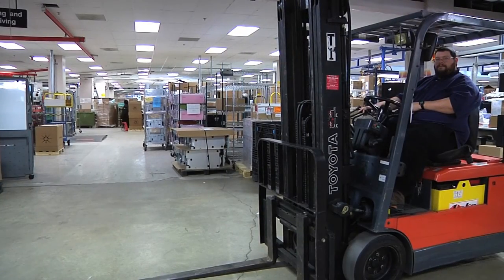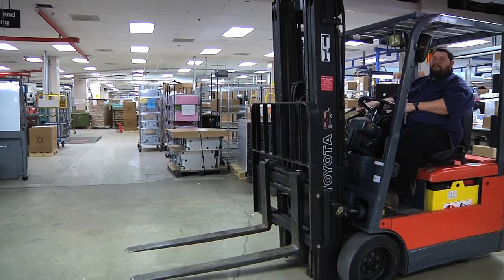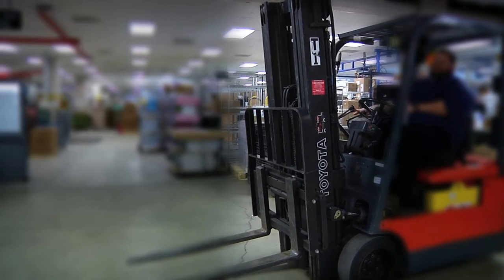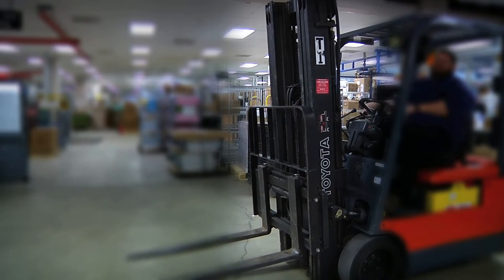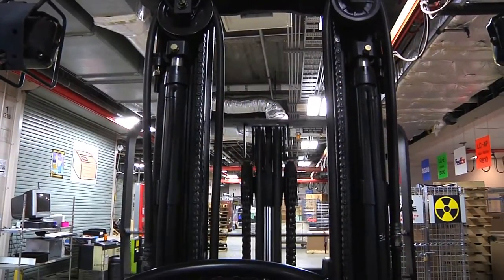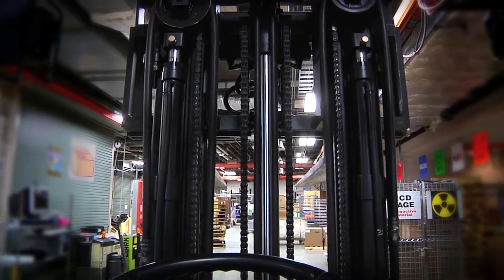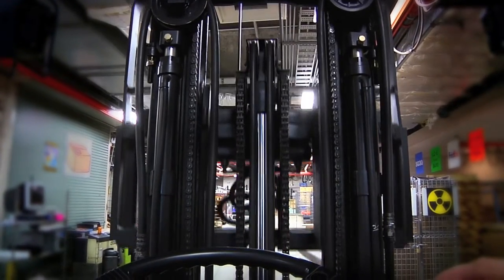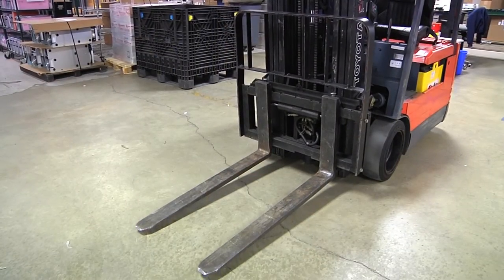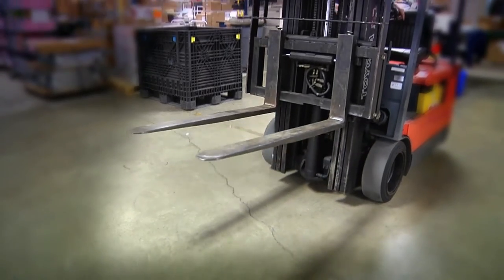There are different parts of the forklift that you need to familiarize yourself with. The first is the mast — the upright section that contains a set of tracks that house ball bearing rollers and chains. It tilts forward, back, and moves side to side. The next component is the carriage, which is housed within the mast and contains the rollers that allow the load to move up and down. Forks are mounted to the carriage, and on the carriage is the backrest, which keeps the load from falling back when the forks are tilted back.